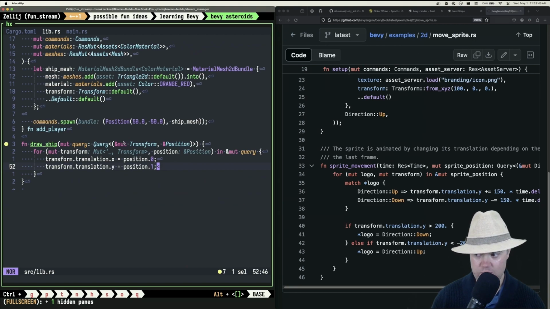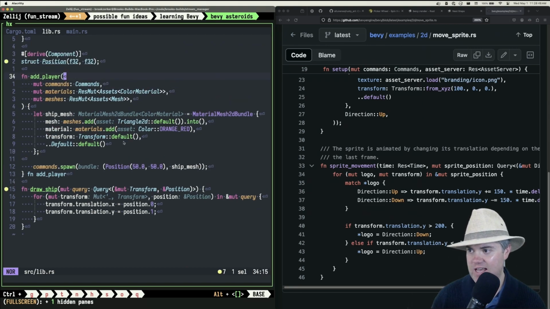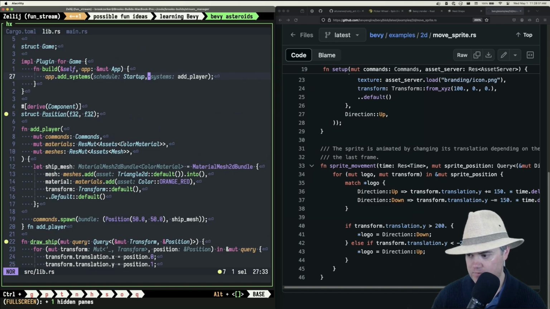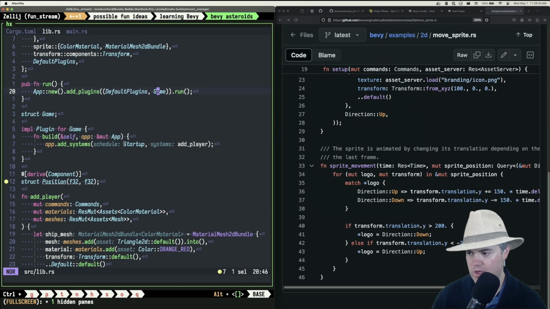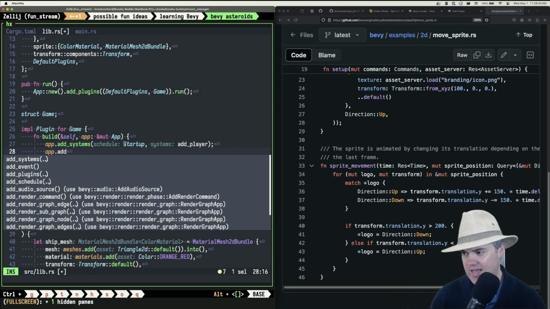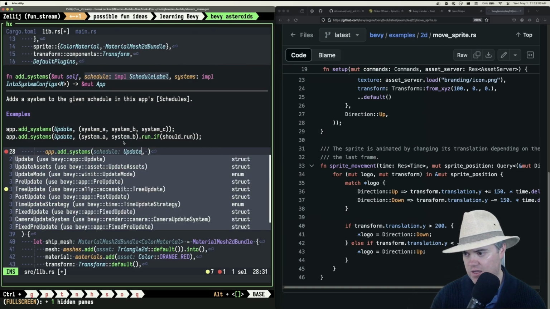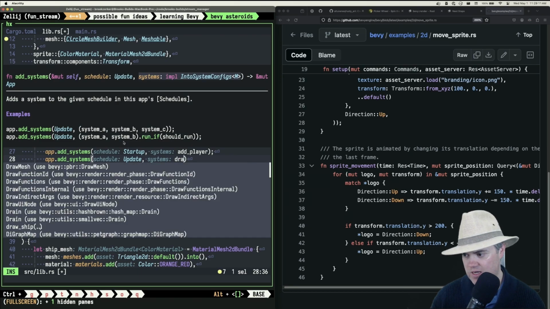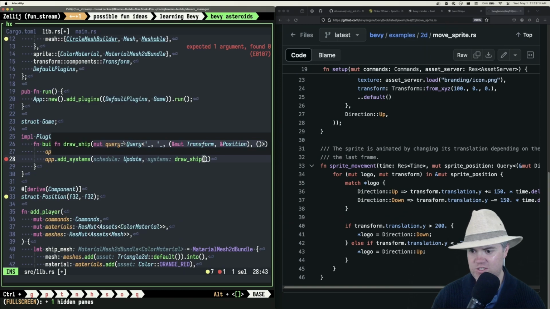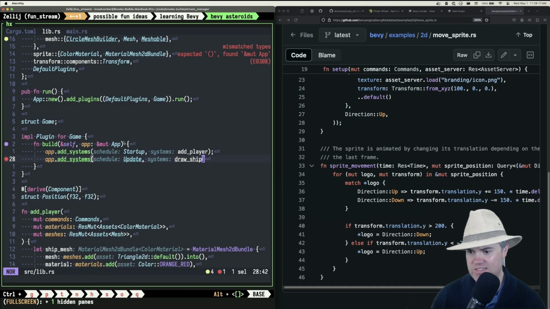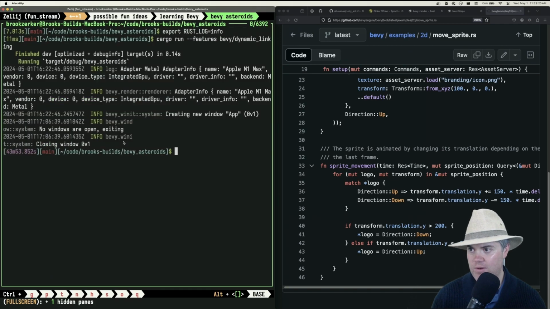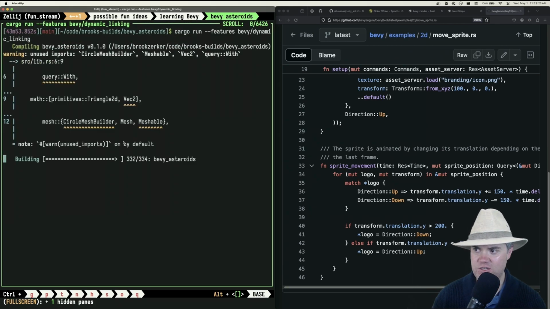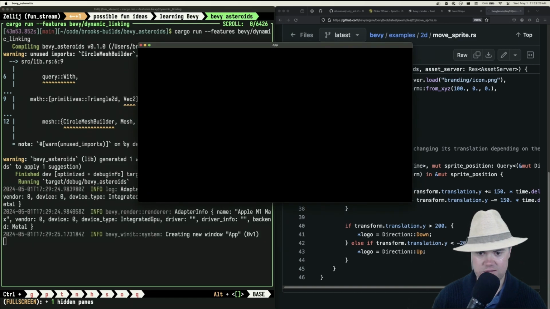Okay. Draw ship now gets added in to our plugins. We have add systems, schedule set startups. Then we want to do app add systems, update, draw ship, which actually this is a move ship, isn't it? So that's technically incorrect. But I think it should draw a triangle somewhere. Maybe?